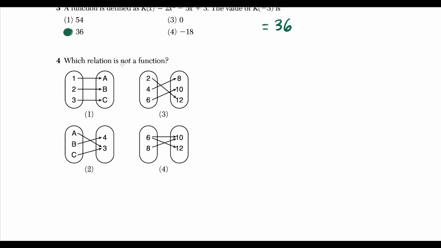Question 4, we want to know which relation is not a function. So right away I could see this is choice 4 because this x value 6 is being mapped to two different places, to 10 and 12. And if you need another representation of this, another way to understand this is that if we have a graph here at x equals 6, and then I have two y values here at 10 and at 12, well, if I were to look at the vertical line here, see how our vertical line would hit this at two locations, so this would not be a function. Okay, so this graph would fail the vertical line test, making it not a function, so definitely choice 4.